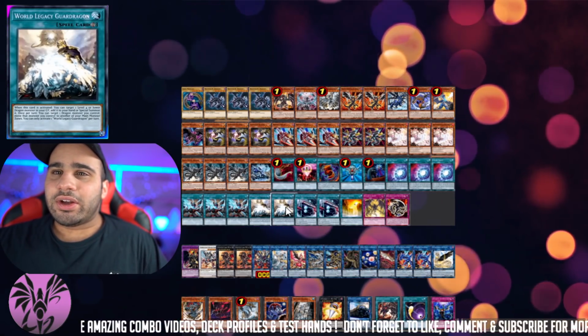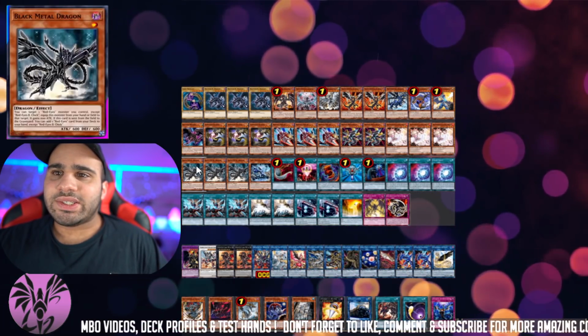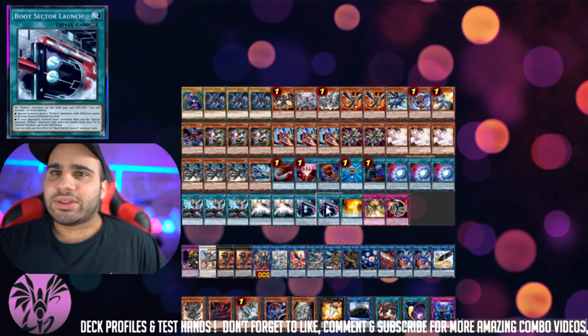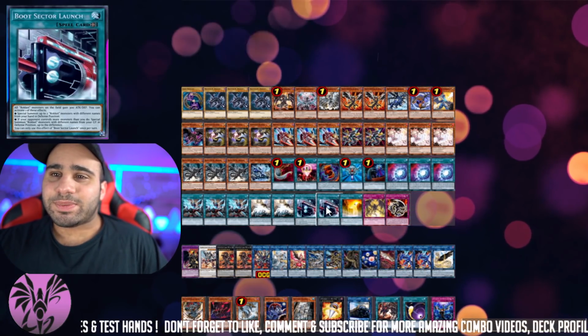Then double World Legacy Guard Dragon, 3 would be too much. I don't play Linkuriboh, but you can consider it because Linkuriboh plus World Legacy Guard Dragon is kind of just a full combo. So if you want to do that, definitely go for it. Then do Boot Sector Launch. It's kind of self-explanatory.